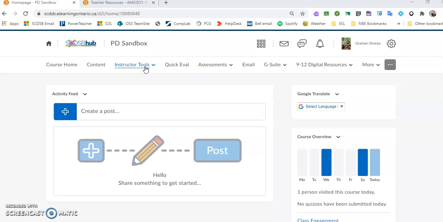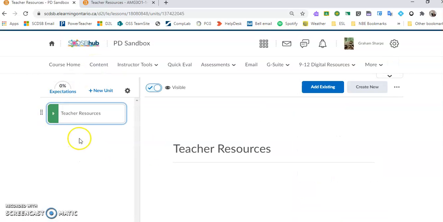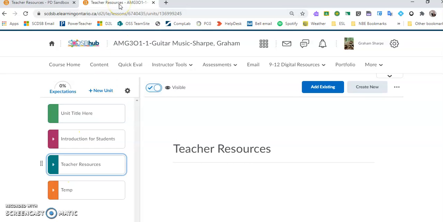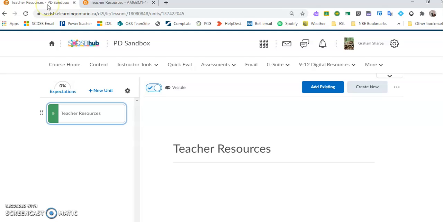There's a few steps, so I thought a video would be worthwhile to take us through that. You'll see I've opened up two tabs. The one tab is the course that I want to import the information to. And so if I go to content in this one, at this point, I think my content is pretty empty. I've got my teacher resources and that's it. I do, however, in this other course, which oddly enough is a guitar course, have this folder called Introductions for Students. And there's lots of good information there. And I would like to be able to copy that information and bring it here.